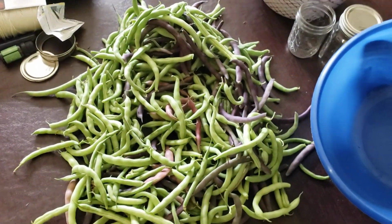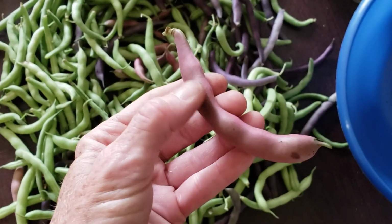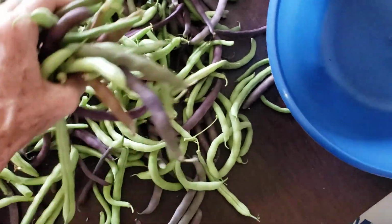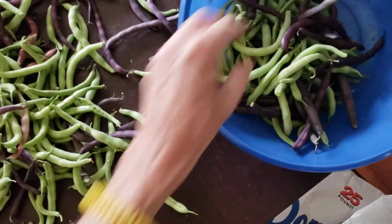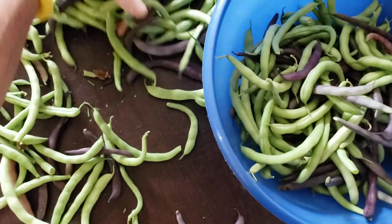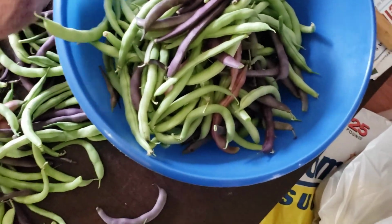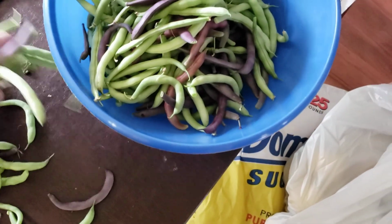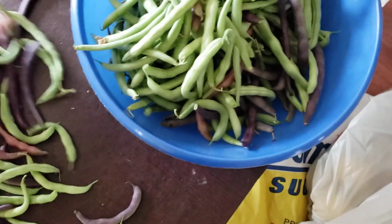Well, there you have it. There is my haul. If you have ones that are like this, you can save it for the seeds. But overall, these look pretty fantastic. Now I got to get them all back into the bowl. But that is an even 10 pounds of beans. And I'm quite happy with that. You can see that they were blown from the weather. But that's okay. I need to pick some more, but it's just too hot to be picking right now. Thank God for these big bowls. And there's more out there to pick.